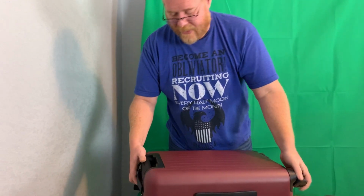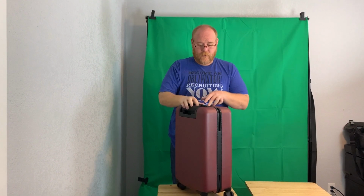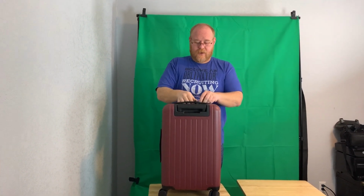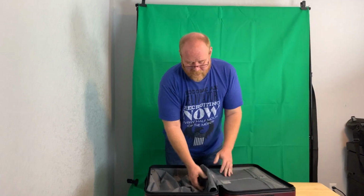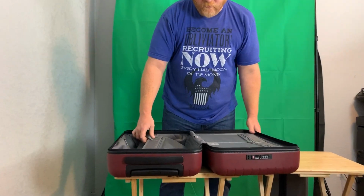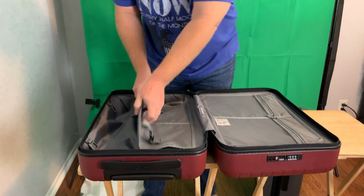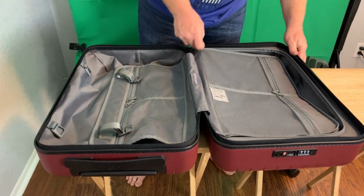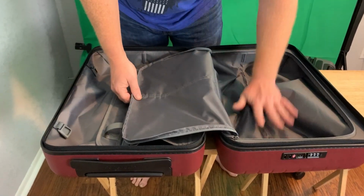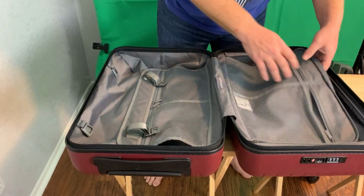When you open the bag, of course, the telescoping handle. Zippers down both sides. When you open it, as you can see, it has 2 distinct compartments. One is sort of a little more free form. It's got a bucket. You can fill it with whatever you like. And this side has sectioned off pouches. Nice zippered in area with, again, a large bucket. And then some smaller pouches for socks and sundries and whatever else you like.